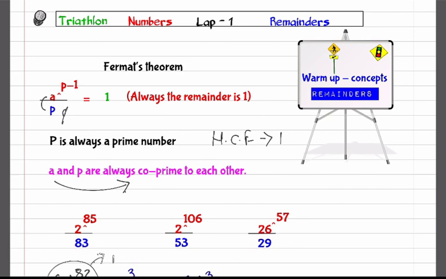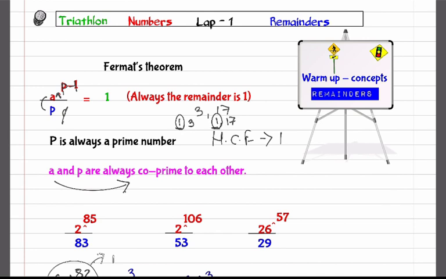Let me give you an example. 3 and 17. What are the factors of 3? 1 and then 3. What are the factors of 17? 1 and then 17. What's their highest common factor? 1. So A and P have to be 2 numbers which have HCF of 1. Or else it will become a multiple of that, right? So the remainder will be 0. So that's why they need to be co-prime. And at the top, A raised to I need to have P minus 1. I need to have a number which is 1 less than my prime number. Then the remainder for this entire thing turns out to be 1.